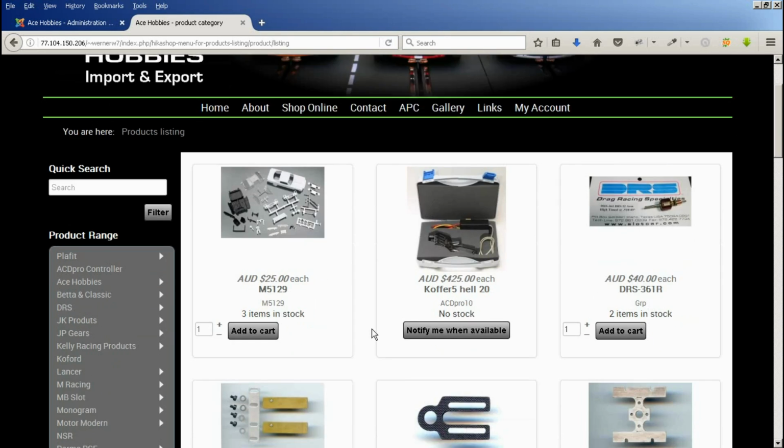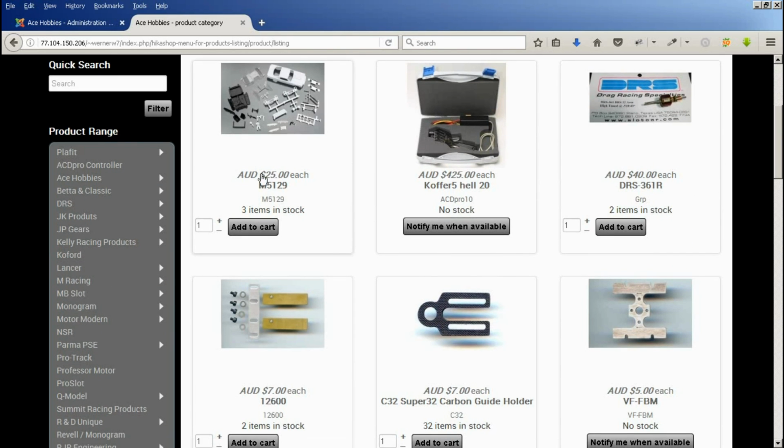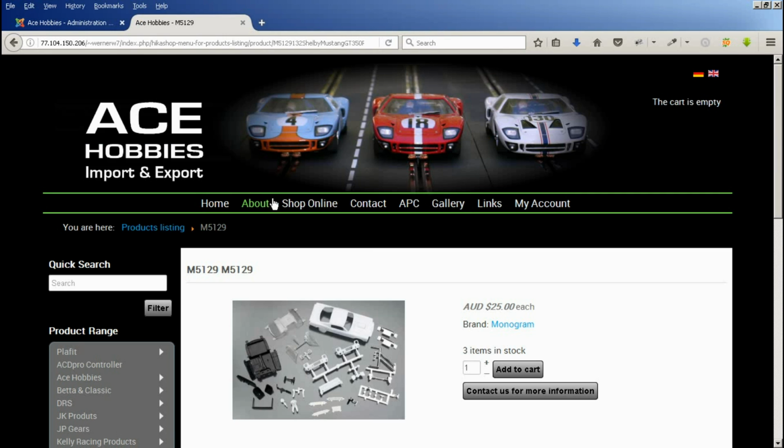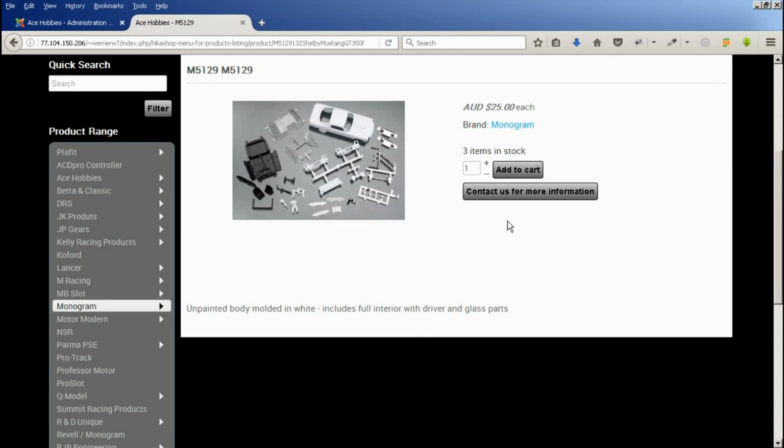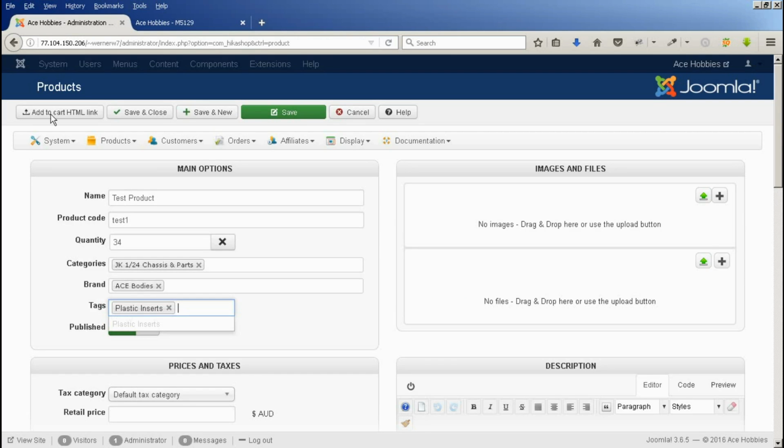If I use that same tag on other products, in the product page, if I go into a particular product, we're not actually using that on here, but just as an example, if I went into this product and it had a tag there, if I clicked on that tag, that would bring up a list of all of the other products that have the same tag. So, for example, in this case where we're looking at model cars, it might have a tag Ferrari, where someone who's interested in Ferraris might say, okay, show me all the other things that you have related to Ferrari. So that can be a useful tool for generating additional sales.